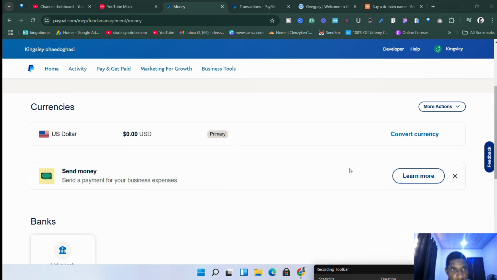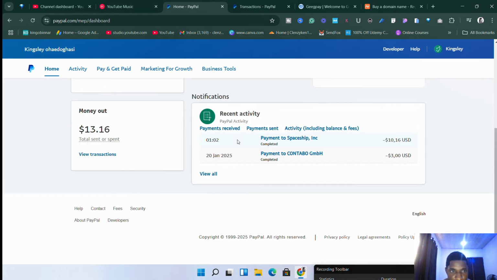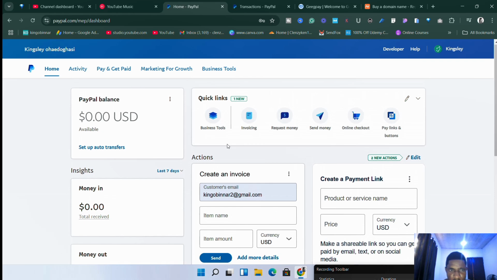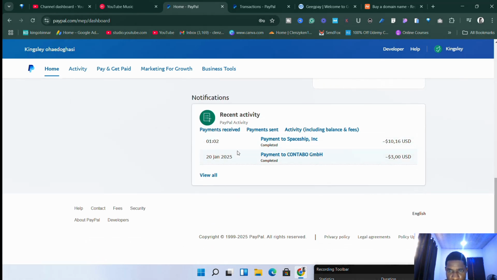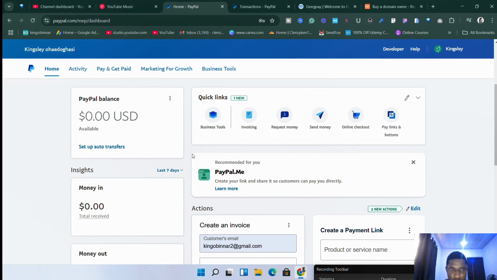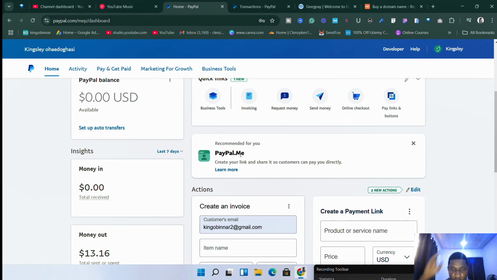Now, before I go, one very important thing I have to tell you is, if you're going to be using this PayPal account to make payments, please, if you don't want the account to go, just make sure you maintain it and use it very well. What I mean is, you don't try to do anything that is going to cause your account to get disputed, or anything that is actually going to make your account have one or two issues. Okay, so make sure the card you're going to be using, you've linked it here. And what I need to tell you is, once PayPal bans your account permanently limited, I'm not sure you can be able to use that card elsewhere.